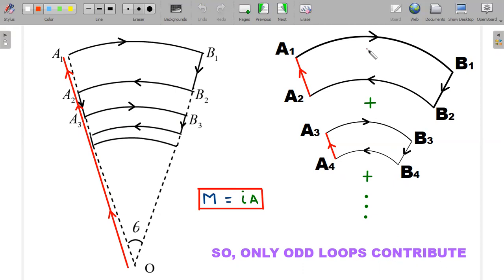You can see the gap in between is not considered for magnetic moment calculation. This is the puzzle you should have got on your own. The third part definitely contributes because there's a wire and also a return wire contribution. You can confirm that only odd loops contribute. Magnetic moment M of any single planar loop is current multiplied by the area enclosed, and area of a sector is ½r²θ.